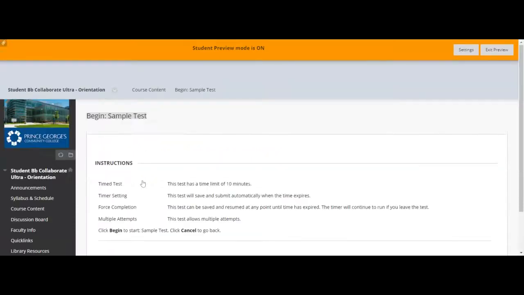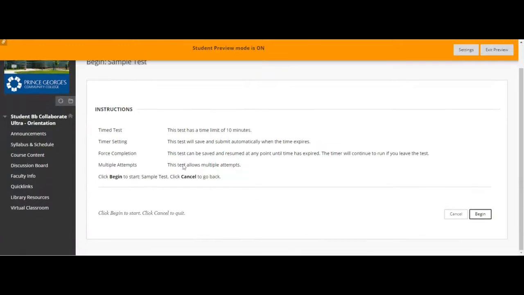You click sample test, and then it says it has a time limit of 10 minutes, and it will automatically submit after 10 minutes. Now, this is how the teacher set it.